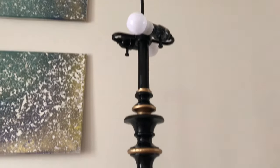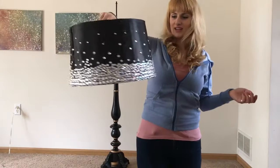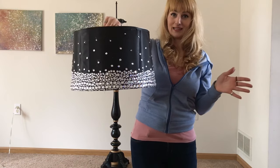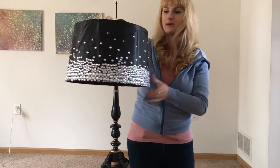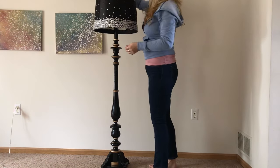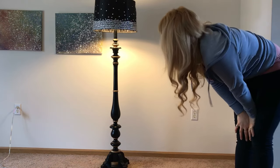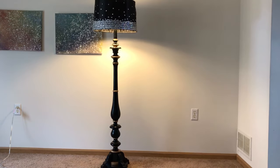I'm going to turn it on and assemble it and we'll see what we've got. I did a video on decorating the lampshade — if you haven't seen it, I'll link it above. Basically I took a plain boring lampshade, covered it with black satin and some gems and made it super bedazzled and beautiful. I'm going to put this on the lamp with a little ball screwed on top. There it is — it looks so good! We're going to turn it on and — tada! How great does that look? There's a little hot glue hanging off there, but yeah — how adorable is that?